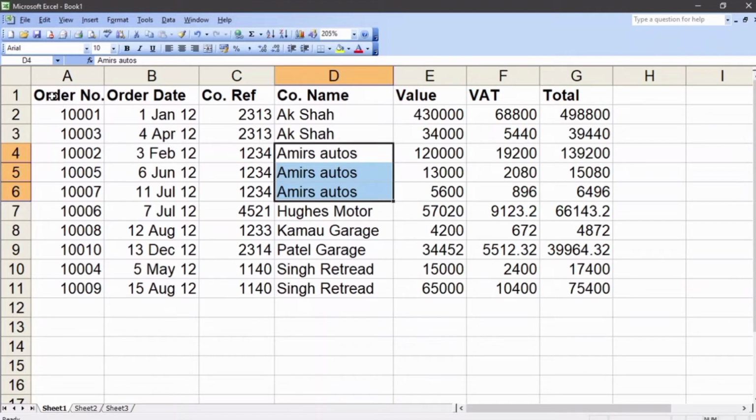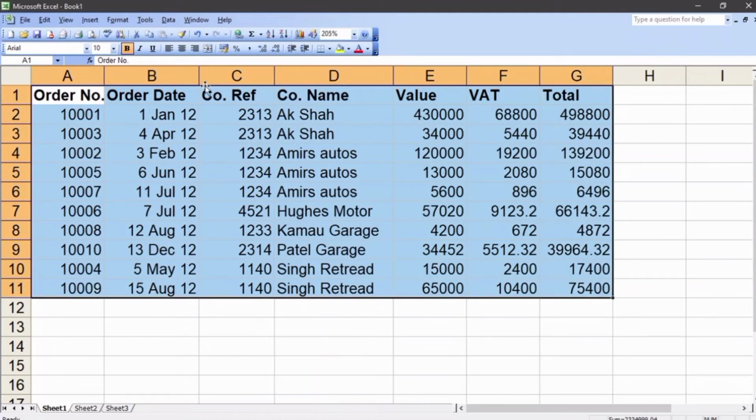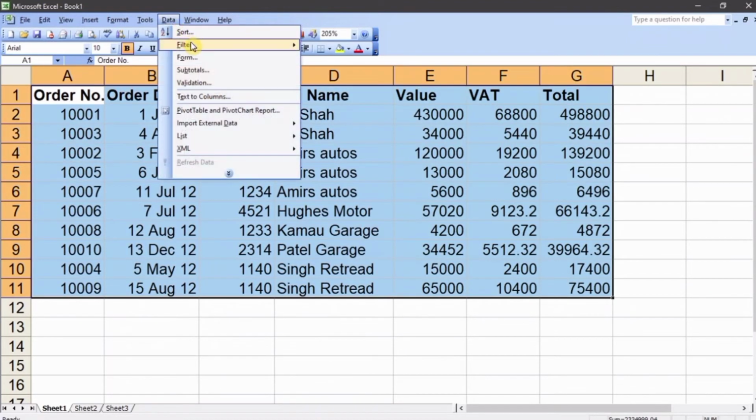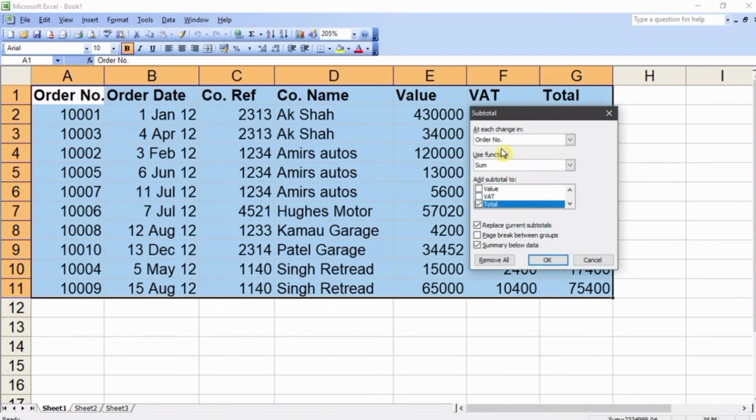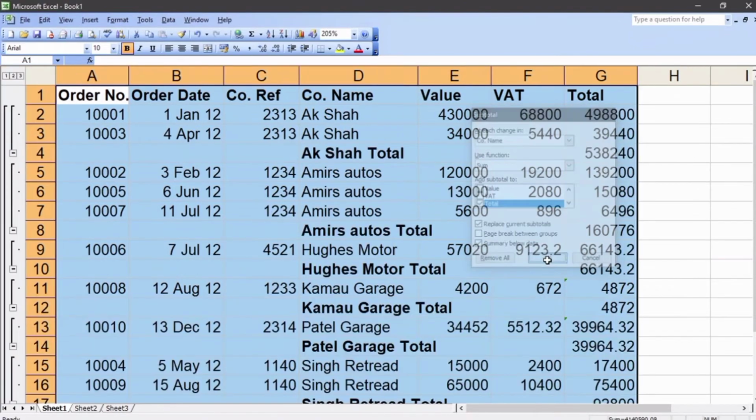So now, since we have already arranged, we have to select again, come to data, and then subtotal. We are taking the total off using the core name, so that you can have the name of the person and the total that he or she has. So we have to choose core name here, and then you can leave this to total, and then you can say okay.